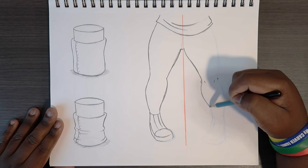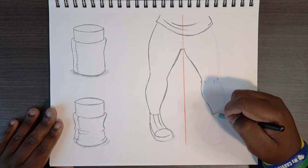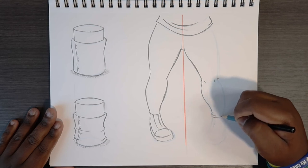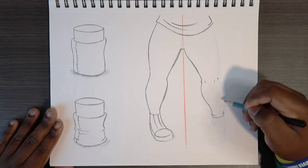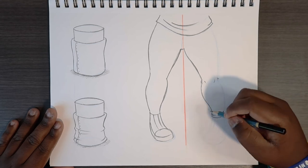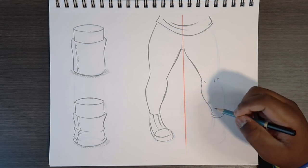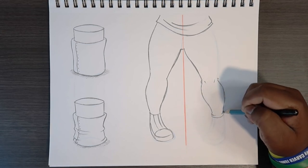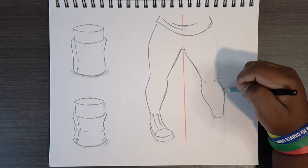And then come back down. And then the same thing we did on the other page. You can add that same triangle here and have it kind of sitting on top of that shoe. And again, you can have two wrinkles on this side, one on the other, three on one, two on one, whatever. Whichever feels comfortable to you. But just try to make it asymmetrical.